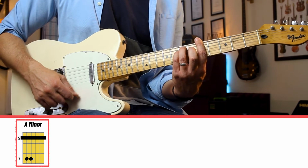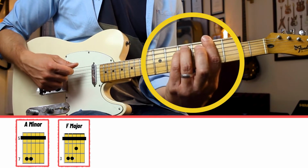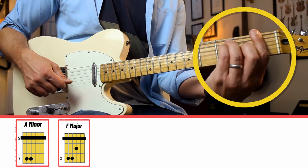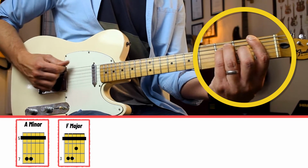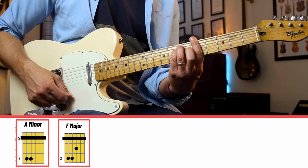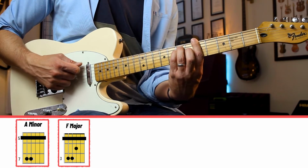So we take the chords to Californication, A minor and F major. So with this A minor, my fingers are comfortable and they're close to the frets. But when I get down to this F major, my fingers have bunched up, and now the fingers are far away from the frets, so I'm getting these ghost notes. So when you're moving between bar chords, be aware that you'll need to sometimes bunch and unbunch a little bit as you're transitioning between the chords.